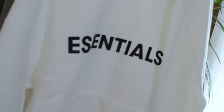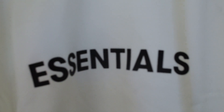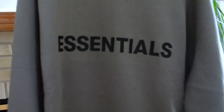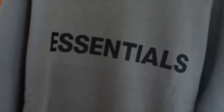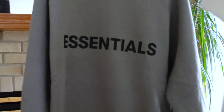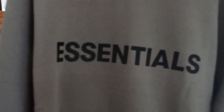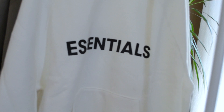Let's talk about the quality. The quality of this hoodie and crew neck is actually pretty good. You get the softness from the fabric where they are made with 80% cotton and 20% polyester. Compared to last season's drop, they actually put the Essentials branding on the front, which in my opinion is very good — knowing that a lot of high-end brands like Gucci and Balenciaga have their branding on the front. It is a good change up as well.